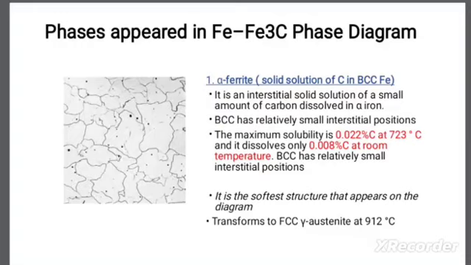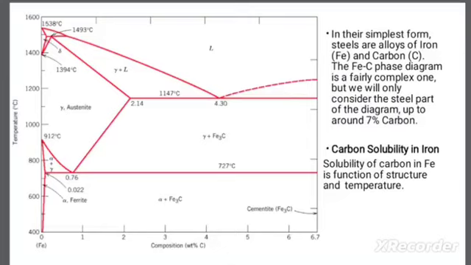Okay, so as we keep on heating this pure iron, at the temperature where it reaches nearly 1400 degrees Celsius, the solid form of iron will transform into the liquid state. So these are some major key points of this iron carbon phase diagram. With this we have finished our discussion on the iron carbon phase diagram, and spent a reasonable amount of time understanding the phase diagram of the iron carbon system.